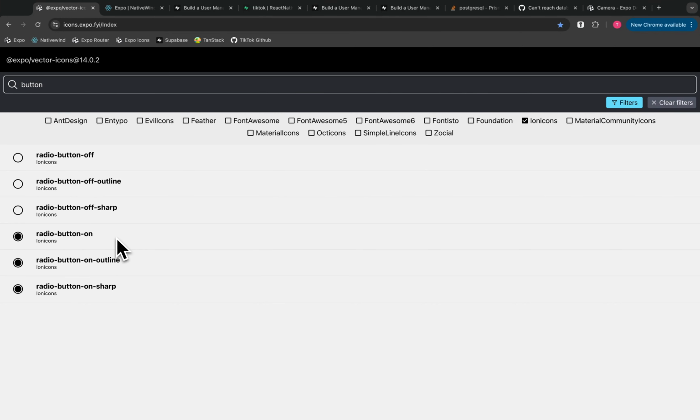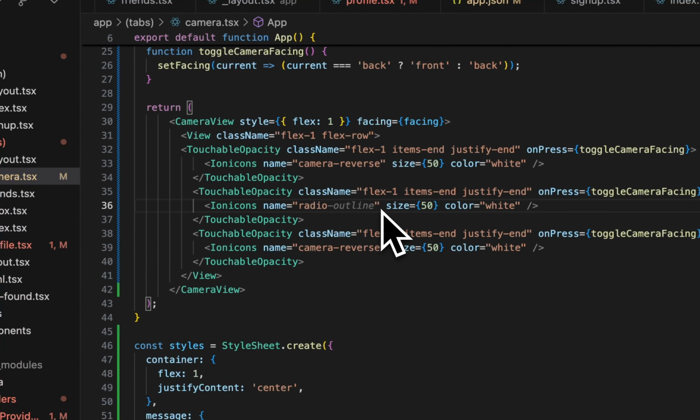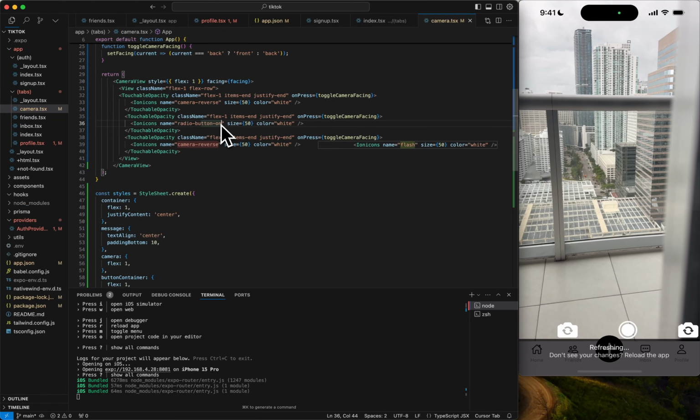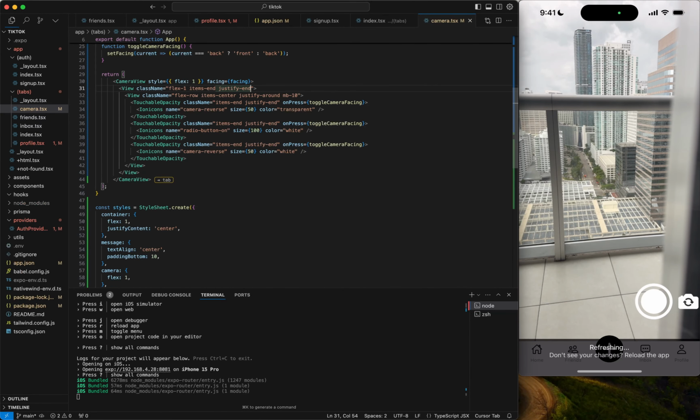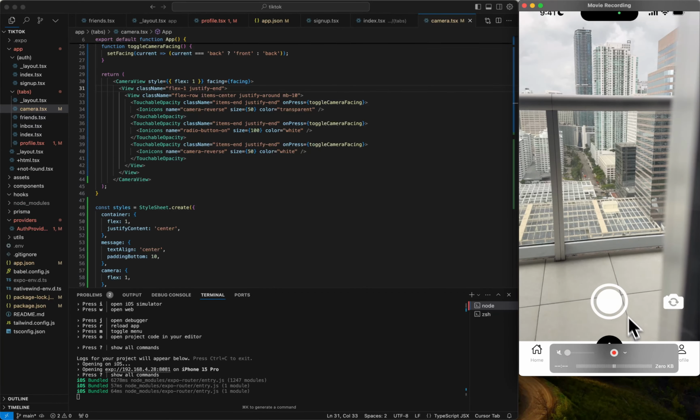Radio button on. Hey, there we go. That's what I wanted. Okay. So what I wanted to do was put this in the middle.